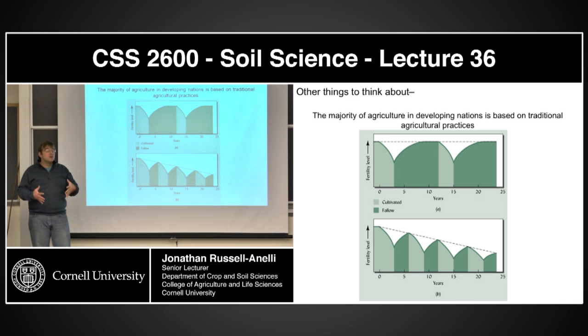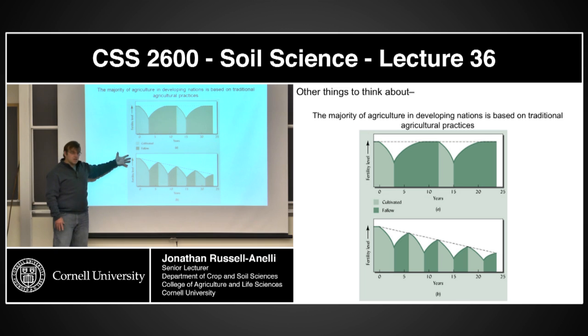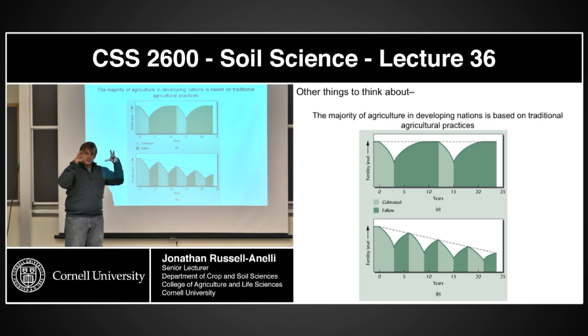Okay? Now, traditional, this is a Swidden technology, and there's lots of other traditional methods. Okay, does everybody know what Swidden technology is? Swidden, slash and burn, where you basically would go in, you'd cut the forest down, you'd burn it, get the fertility of the burn material into the soil, then you'd farm that land for a little bit, and then you'd abandon it, let the natural forest take over again, bring the fertility back up, and then you'd come back in and cut it again. Okay? That fallow period was that period where you abandon the land.